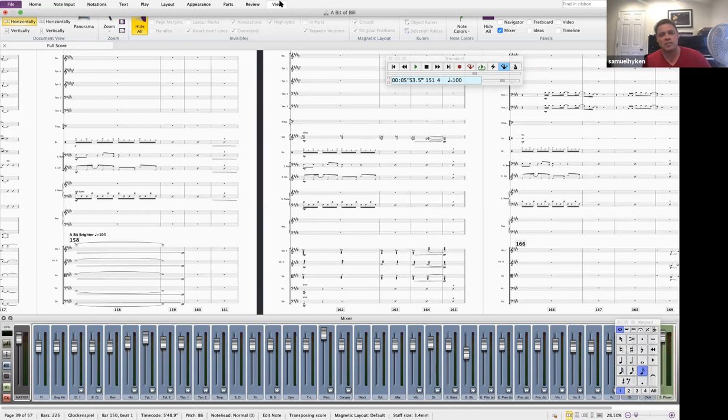Write something else, but just write. That's what I would say. And don't judge, just write, try stuff out, build on it. Scrap it. The process of writing is the only way, there's no substitute for it. So write in as many different ways as possible. Maybe one day write down on sheet music, maybe another day record yourself and then record yourself over yourself, build on it. Write just through instruments, or using a notation software program. So my advice is just write in as many different kinds of scenarios as you can, whether it's stylistically, or the tools you use, et cetera.